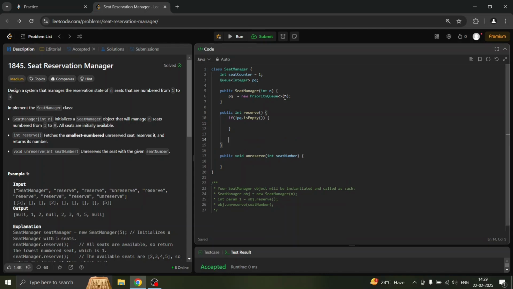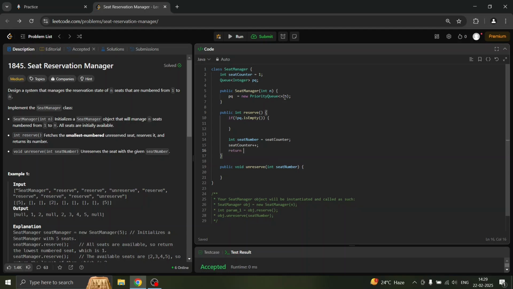Else get the current seat number that is available. This is the minimum seat number available. Its value will be seat count, and increment the seat counter and return the seat number.